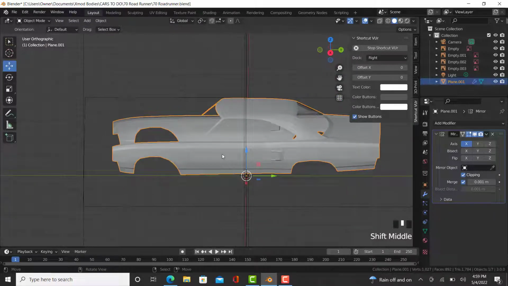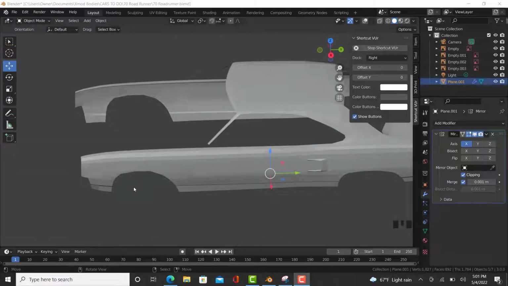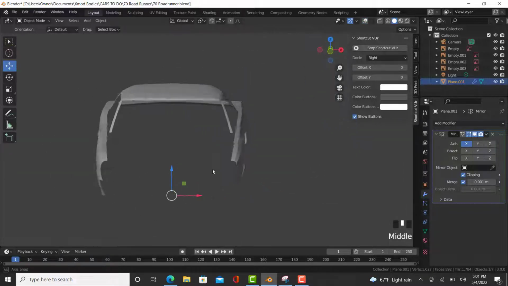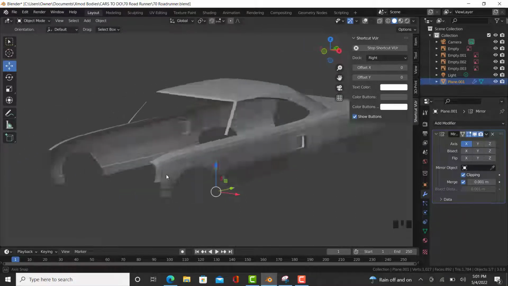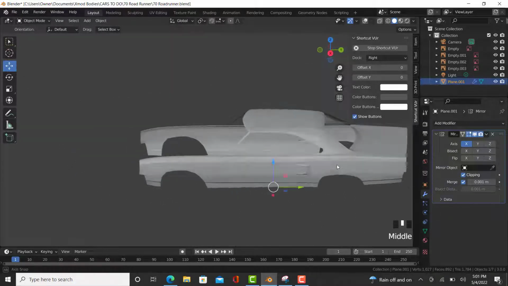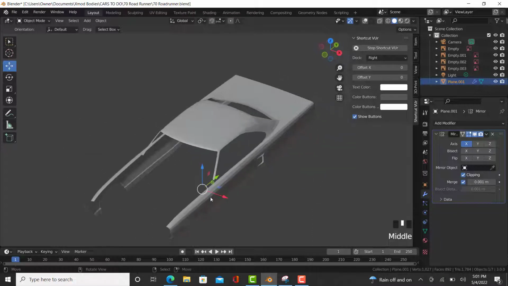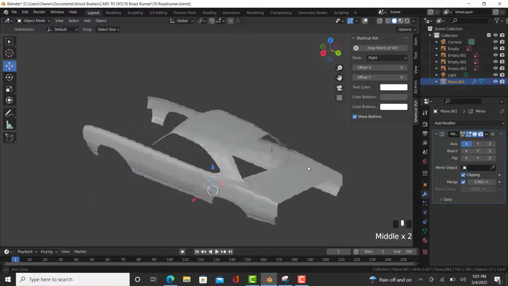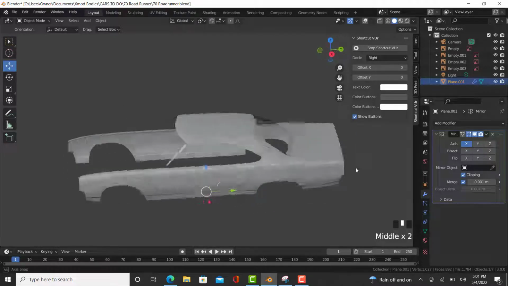Alright. We'll end this part right here. That'll be the end for this little short part. We're coming along really good. We got most of the main frame done. Now we got the hood, we got to connect here, we got windows, grill, rear bumper. Yeah, we still got a lot to go.